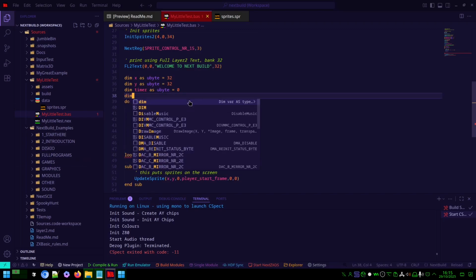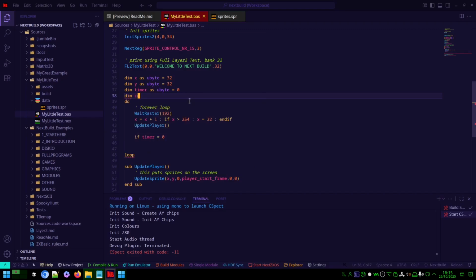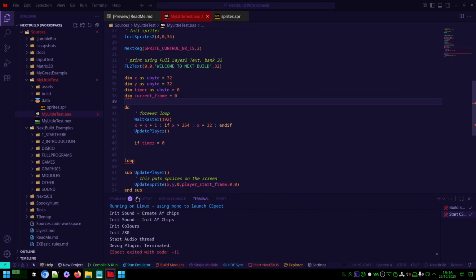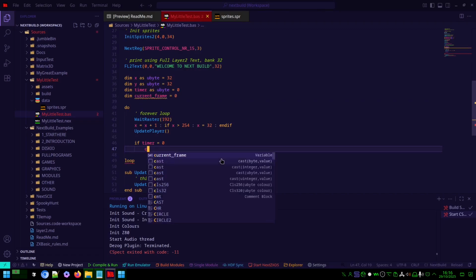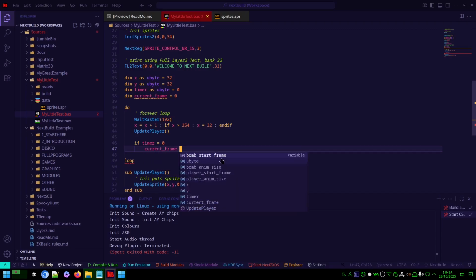let's also add a frame. Current frame. Timer equals 0. Current frame equals 1 minus current frame.